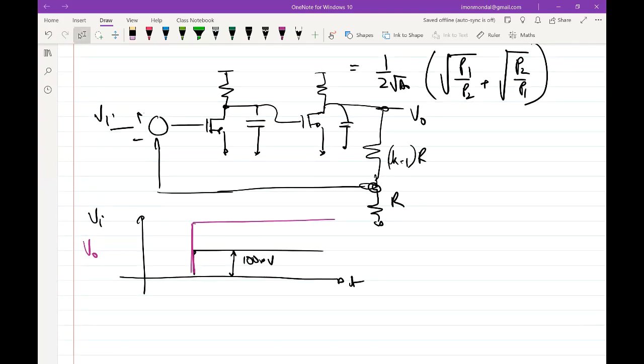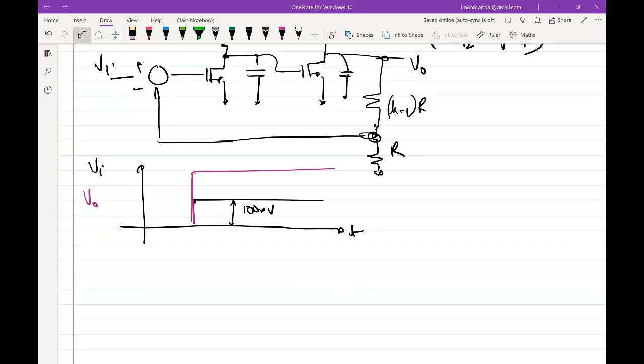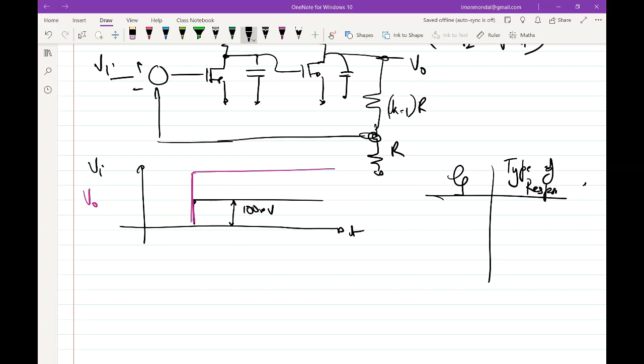In the case of a first order system, we saw what it was going to do. In the case of a second order system, I need additional information. That information is zeta, the damping factor, right? So now, I'm assuming a lot of things that you know, but let me just quickly make the table. So let's say zeta and type of response. If zeta is close to zero, what do you expect the response to be?